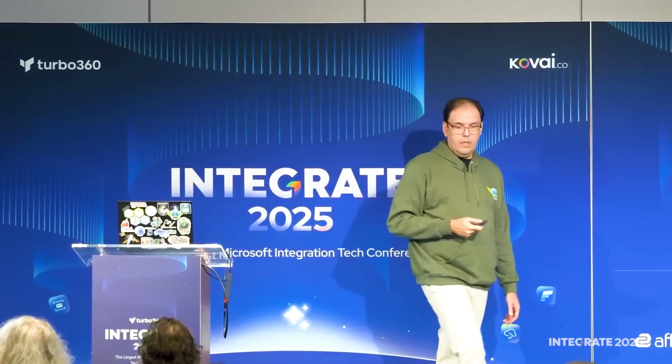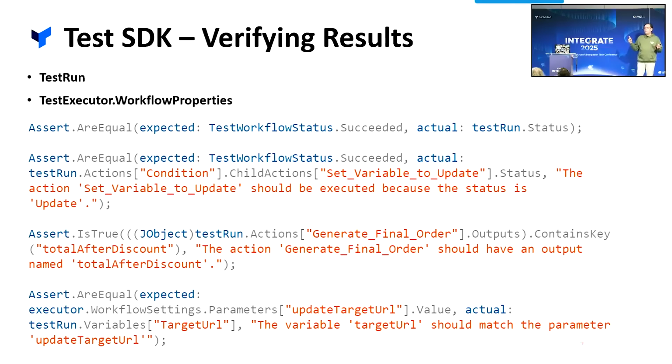Because the test run, in this case, is where you have that run history that we talked about before. With that, you'll be able to do all types of assertions. You can look at if the overall workflow status of the thing was succeeded or not. You can look if specific actions succeeded or not. You can look if the status of a particular one was succeeded or skipped. Like in my case, I just wanted to guarantee that it actually went through the true path, but then for extra assurance, that it actually didn't run again that variable for some reason, right?